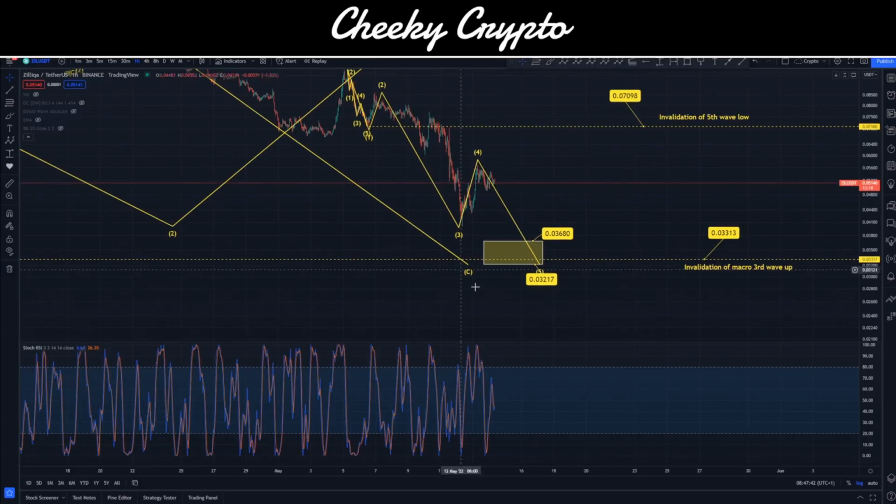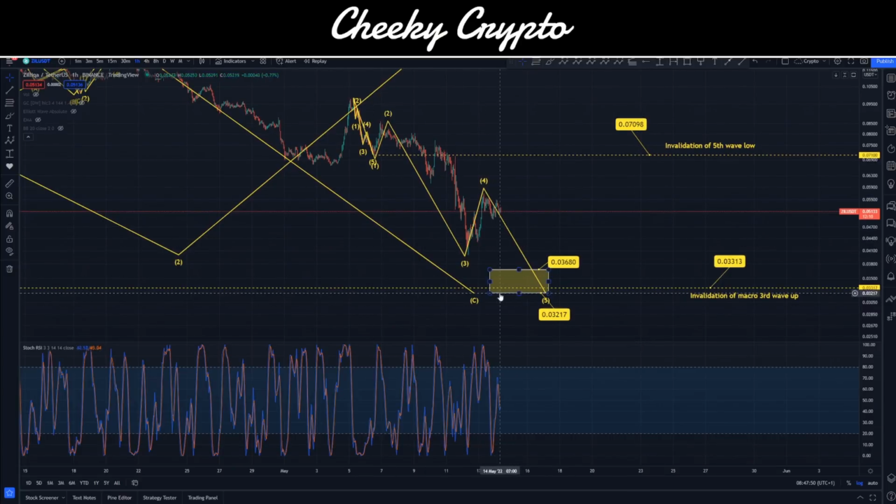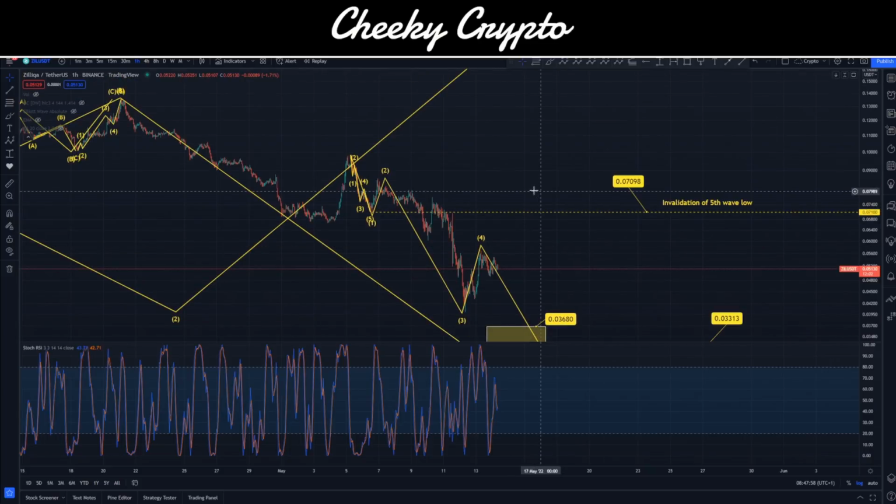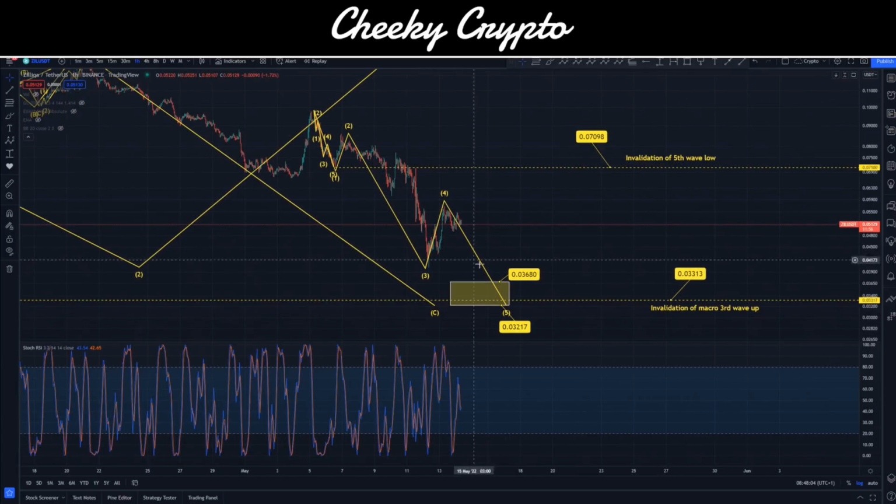Now, that would basically mean that going down to 3.217 would invalidate that, and you can see that on the chart here as this dashed line moves through it. So we want to keep a really good close eye on that. In an ideal world, you want to come down now rather than pushing up so that we can get into this yellow box area and be done with it. Alternatively, we can of course go up higher than this dashed line. This comes in at 7.098, which would invalidate this 5th wave low. Okay, so by going up there, it would basically say that low point is not going to happen.